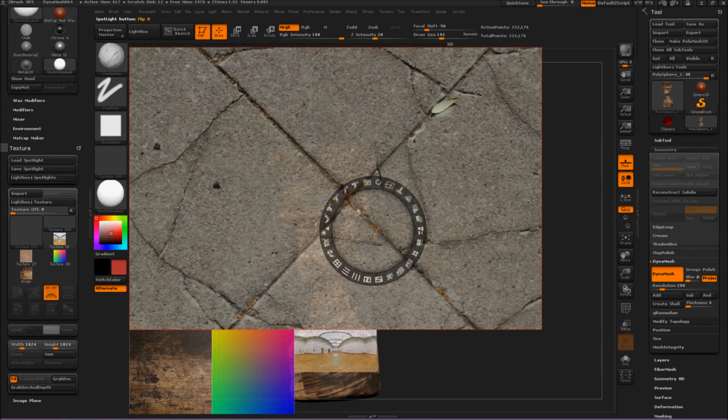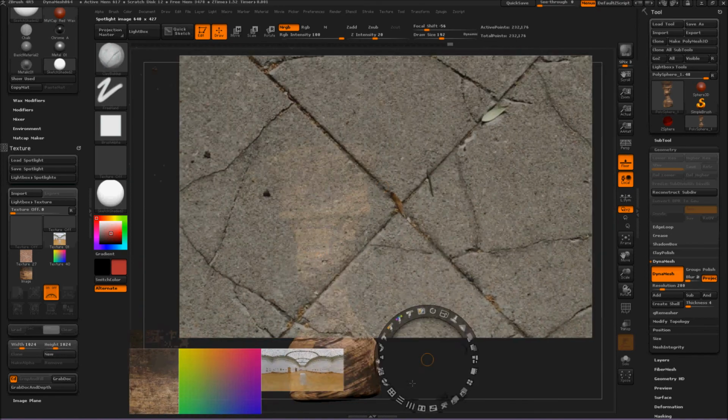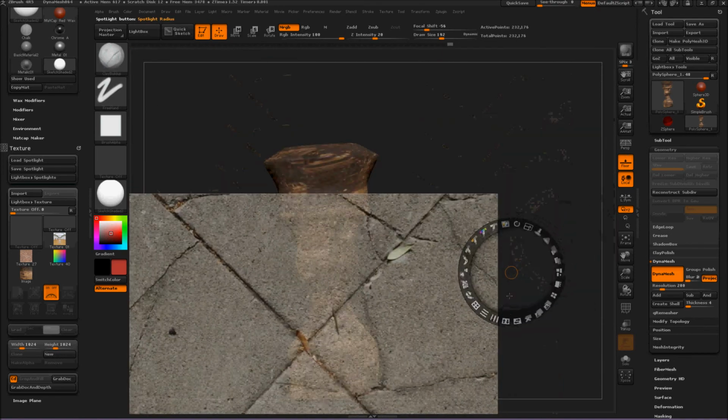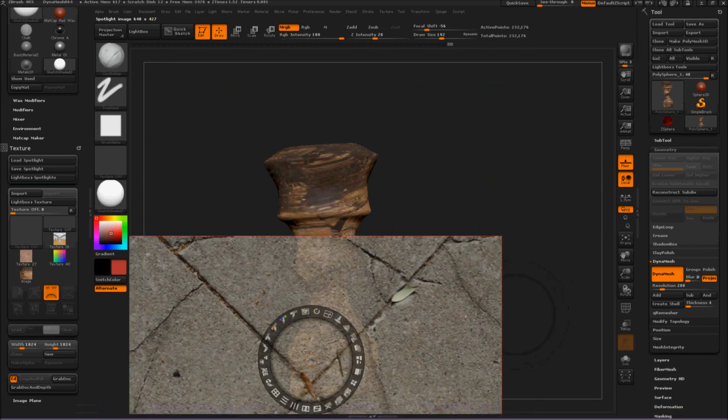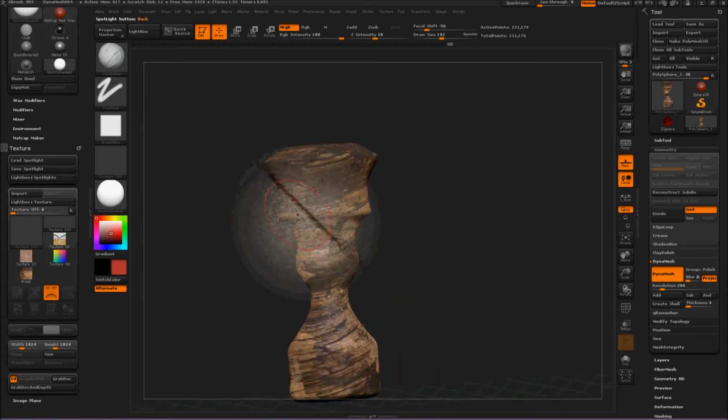So let's make sure that that is selected, and click outside. Now click on the texture and make sure just that is selected, and then press Z. Now when we paint on it, it'll paint that texture.